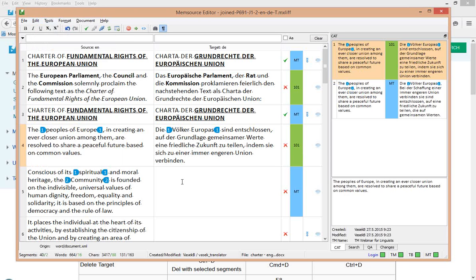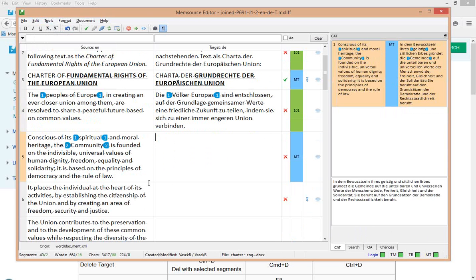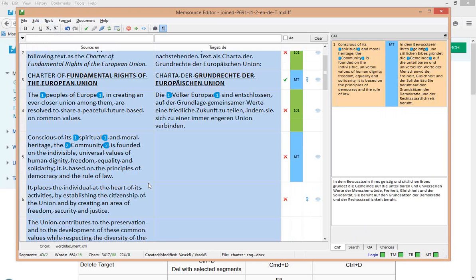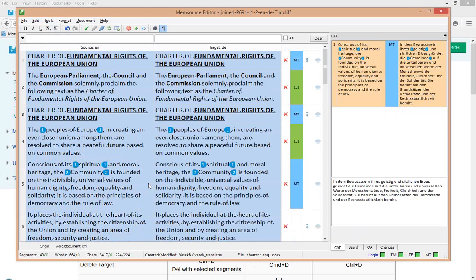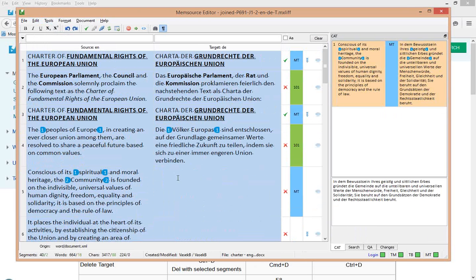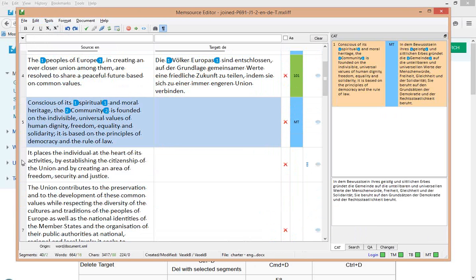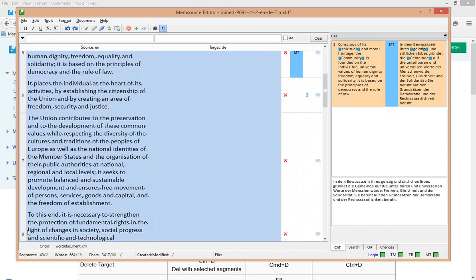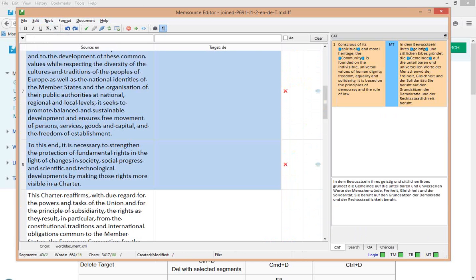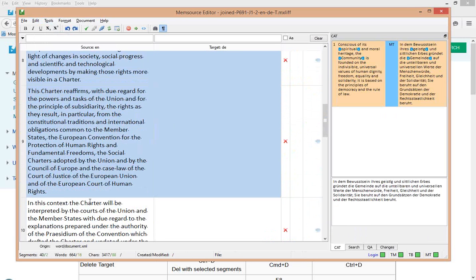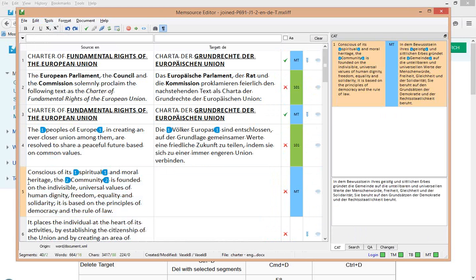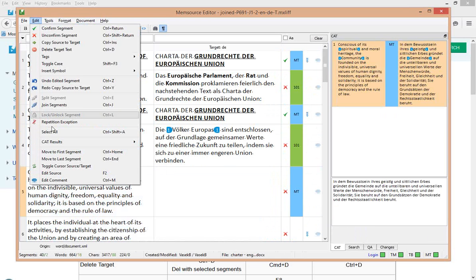Select all. You can perform batch operations. So you can, for example, choose Control-Shift-A to select all and then copy source to target in all segments. I'm undoing this operation now. You can also select multiple segments by clicking on the segment number and holding the Shift button. So if you want to perform any batch operation on a couple of segments, you can do it like this. Let's go back to the list. We have moved to the first segment, moved to the last segment.